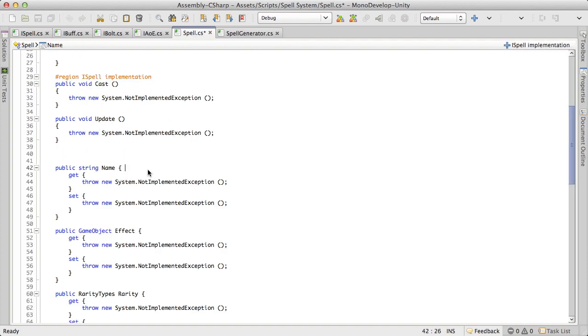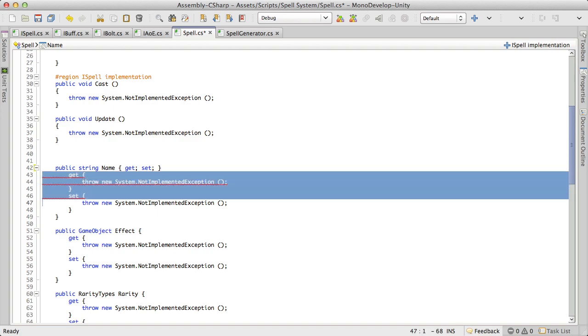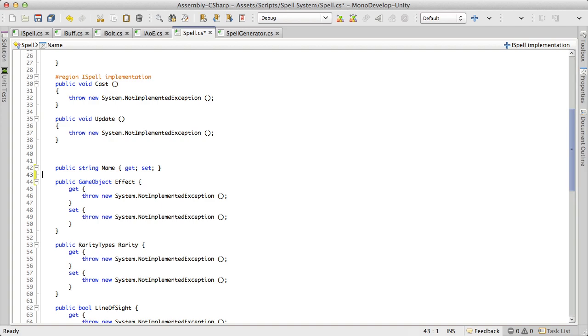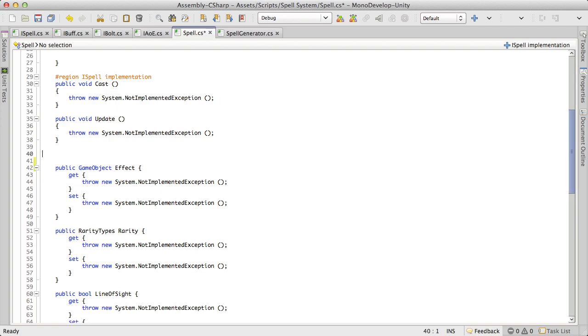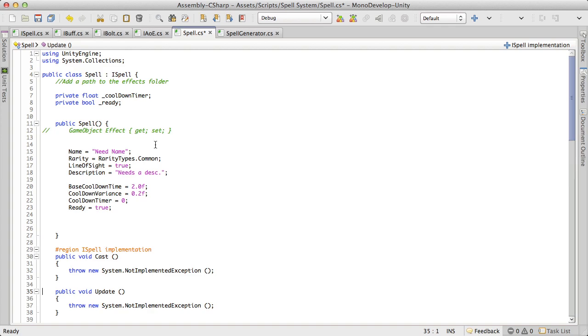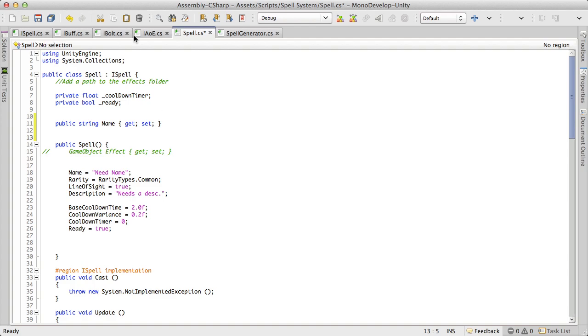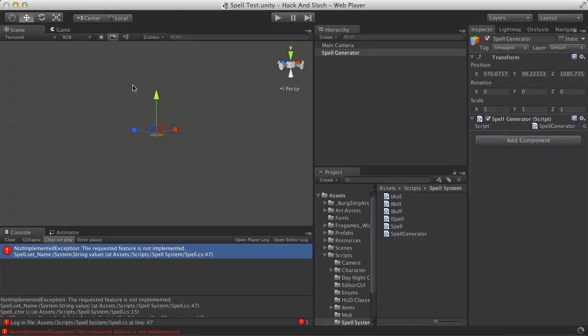The way I really wanted this to be, because there's not going to be any sort of error checking that we need because the user is never going to input any data, we can just go like that. There we go. I'm going to copy this property up to the top because that's generally where I like them, above the constructor and below my variables. Let's save that off and try it again.